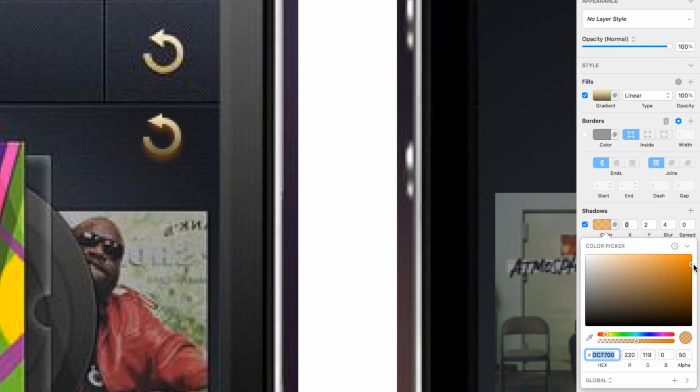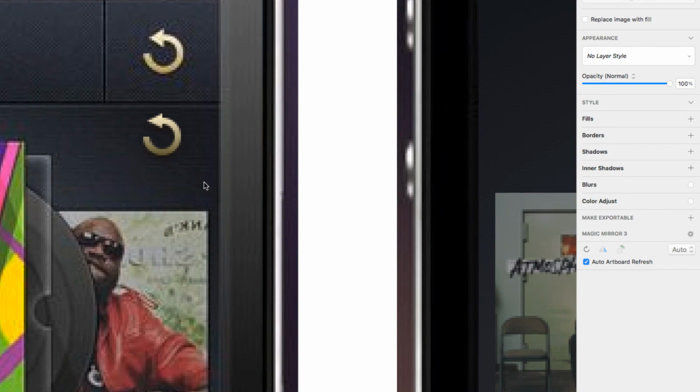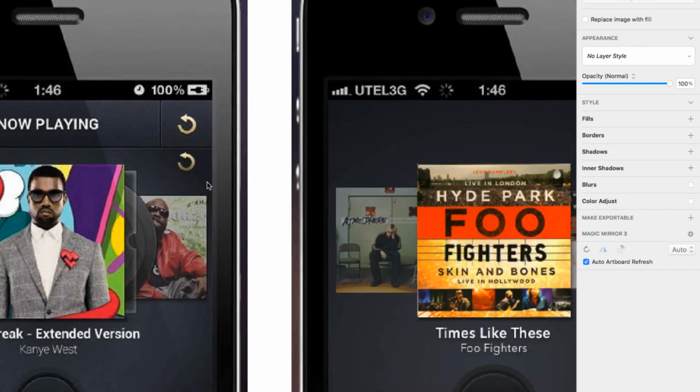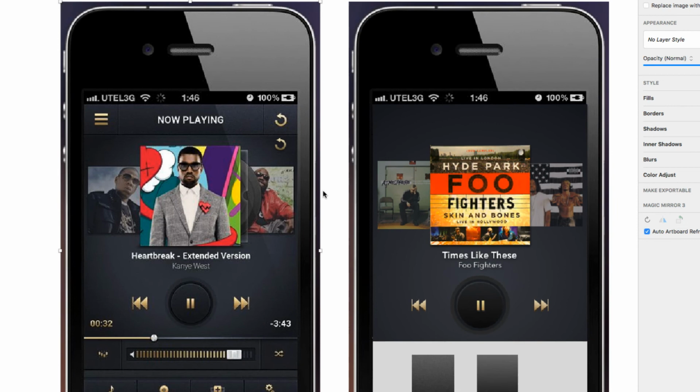like so. You can make it darker, or you can come up here and select it, color pick it. I'm just going to grab it from right there, and what I can do is drop the alpha down just a little bit, get it a little bit darker, I think is what I want. Something like that there. You can bring the alpha up and down and just kind of test it out a bit, see what you like, and I'm happy with that. That gives it just a little bit more detail and have it stand out a bit. So there you go, that's how you do that icon there.